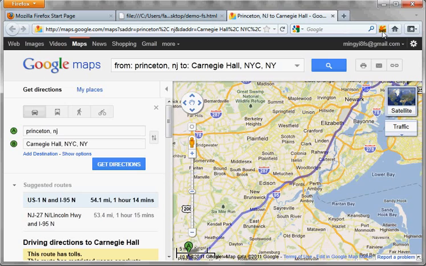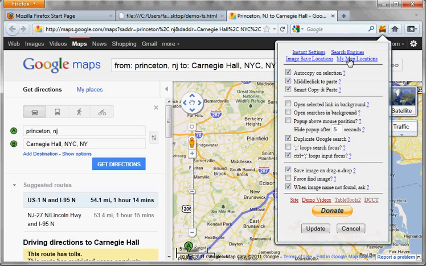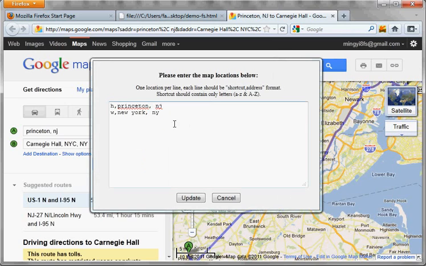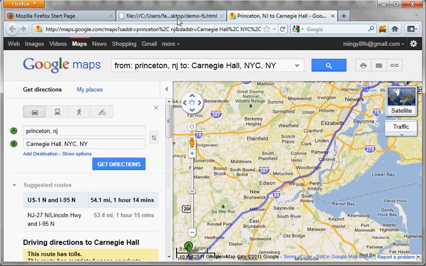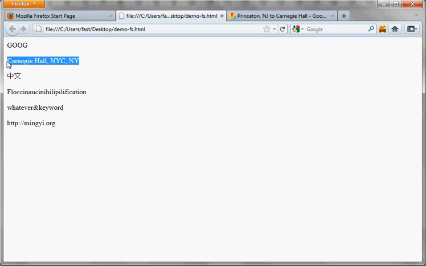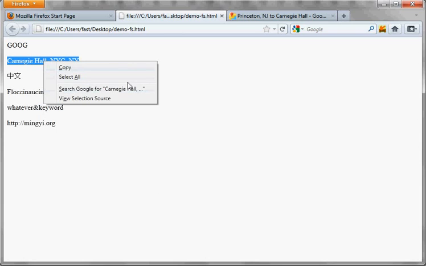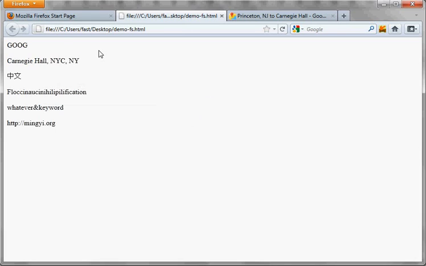And the locations here, you can add more whichever way you want, and this is much better than having to select and then right click and then say directions to, directions from, and once you have more and more locations, this is not going to be easy. But using a shortcut, you just do like 3 keystrokes and you are there.